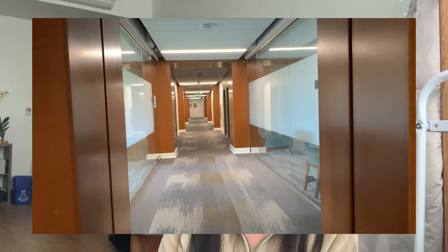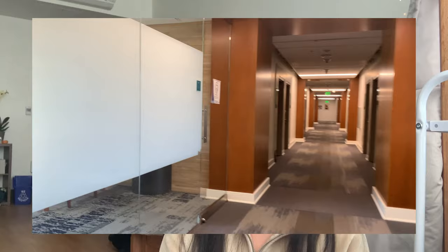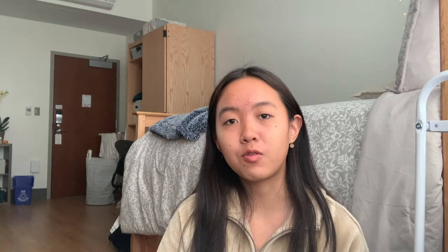Each floor also has a study room and a common room, and they basically look the same on all three floors. The study room usually just has tables and chairs, and there's a TV you can hook up to your computer to watch a movie. Right across from the study room is the common room, which has a few tables, a huge couch, a coffee table, and a TV — that one's usually more popular for watching movies. It's nice getting out of my dorm sometimes just to do my work in another area.